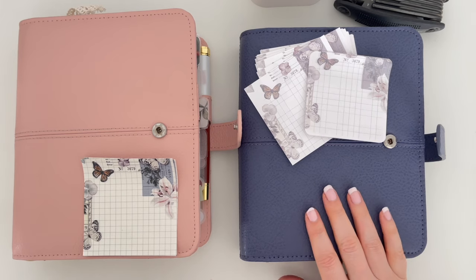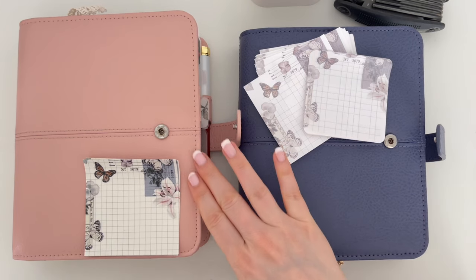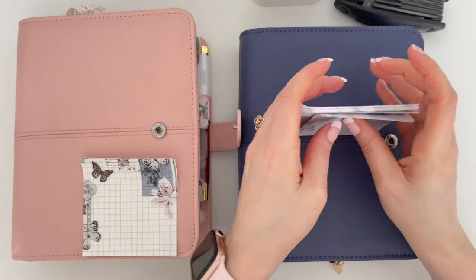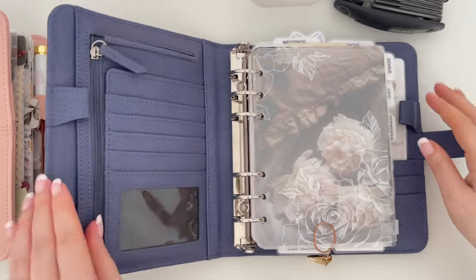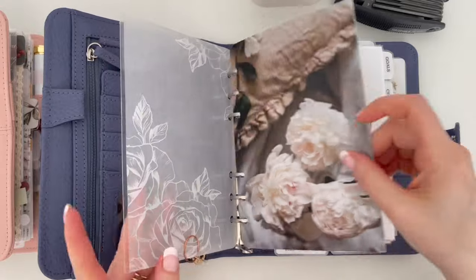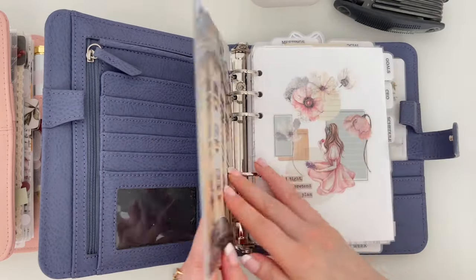I did a poll on Instagram and had a couple people say April is like 'April showers bring May flowers,' so it's kind of appropriate to use blue and then go back into my pink for May. I've already been playing around with some dashboards. I have my James Agenda cover — look at this, it's just stunning! These are from James Agenda, so I thought yeah, let's use that. It just looks so nice with the blue.